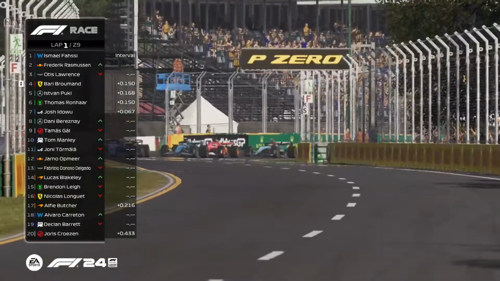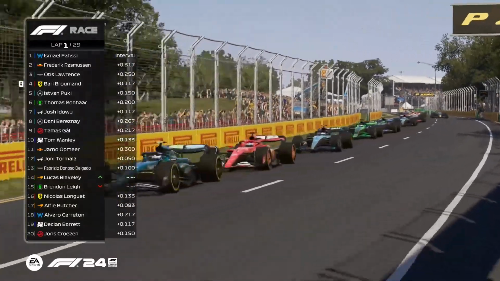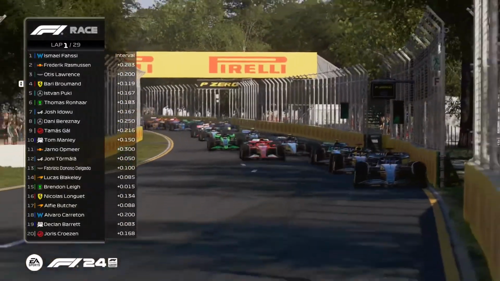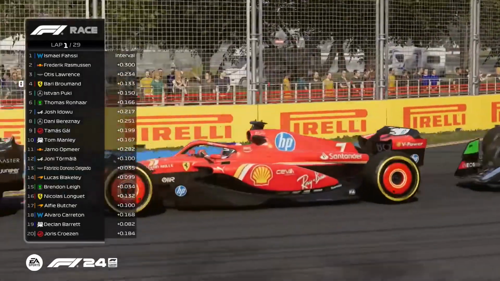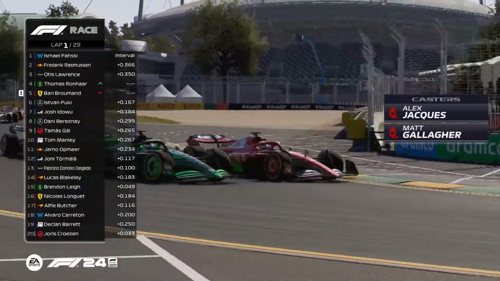Freddie Rasmussen fighting to keep Lawrence behind, and Lawrence is still in P3. The top 3 off the line as they were. Barry Borman trying to put the pressure on in the Scarlet Ferrari. Can't find his way through. Super opening lap for everyone so far.